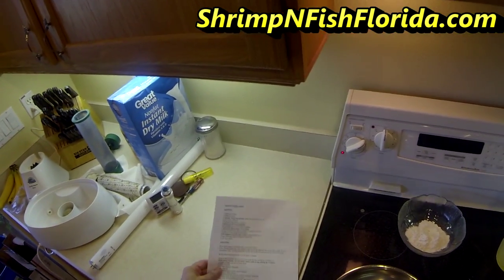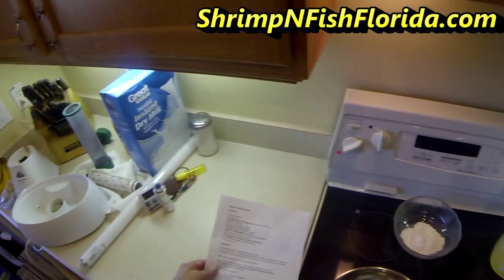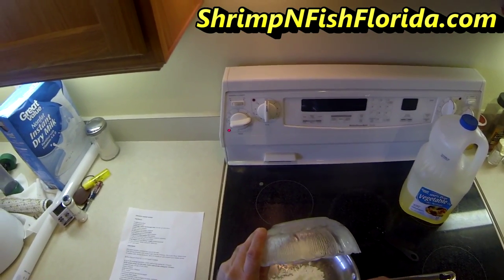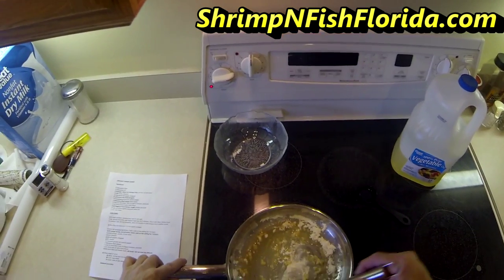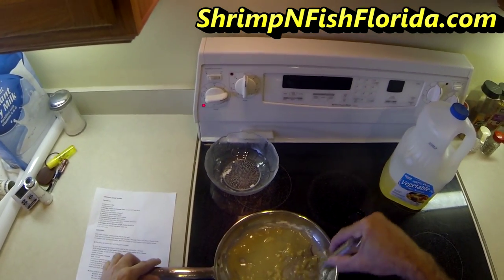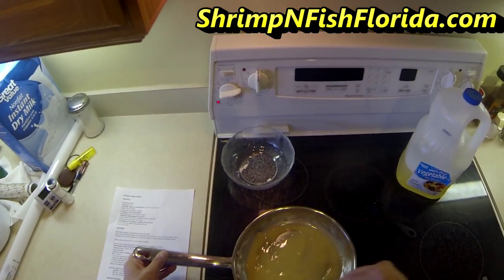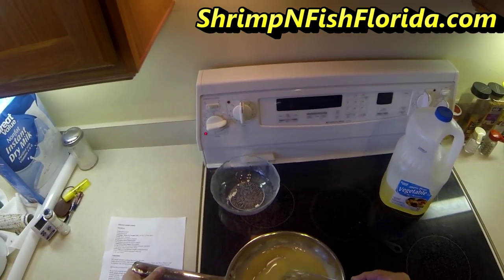As I'm warming this up, the instructions say to stir in and combine the oil and the flour over medium heat, so put it down a little bit, and then you mix. This is going to take a few minutes of mixing, and once it turns brownish, goldish brown, it'll be done, and I'll show you what I'm going to do with it. No sense you hanging around for that, so I'll be back.